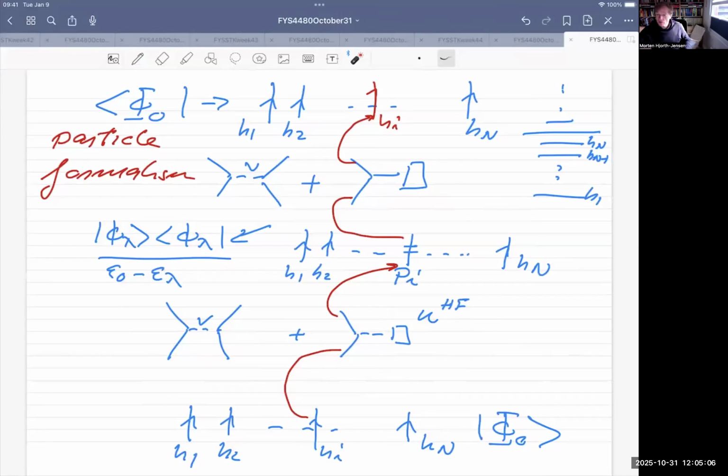So it's a handy tool for expressing, in particular, many-body theories like coupled cluster theory, many-body perturbation theory, Green's function theories. And it gives us a very compact way by which we can also identify physical processes. And some of these diagrams can actually be summed to infinite order, and they will represent specific physical processes. But this is something we will come back to. So it's a powerful tool.